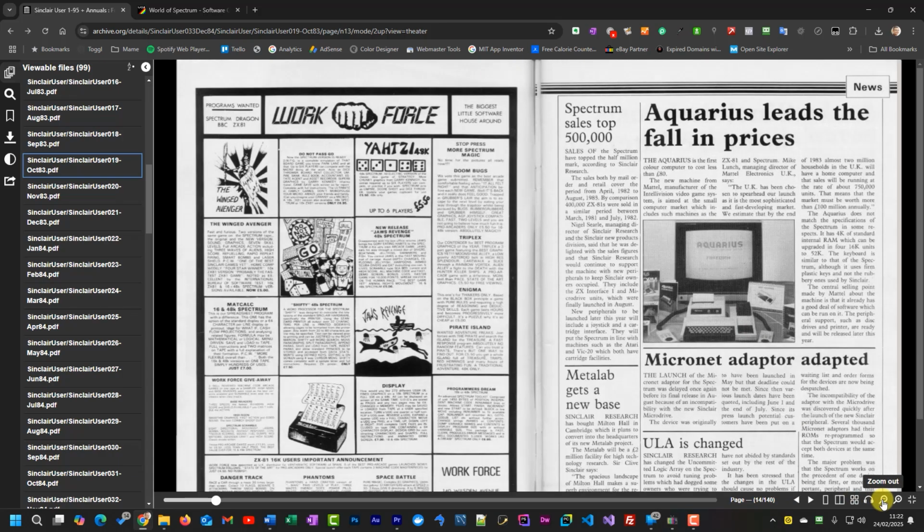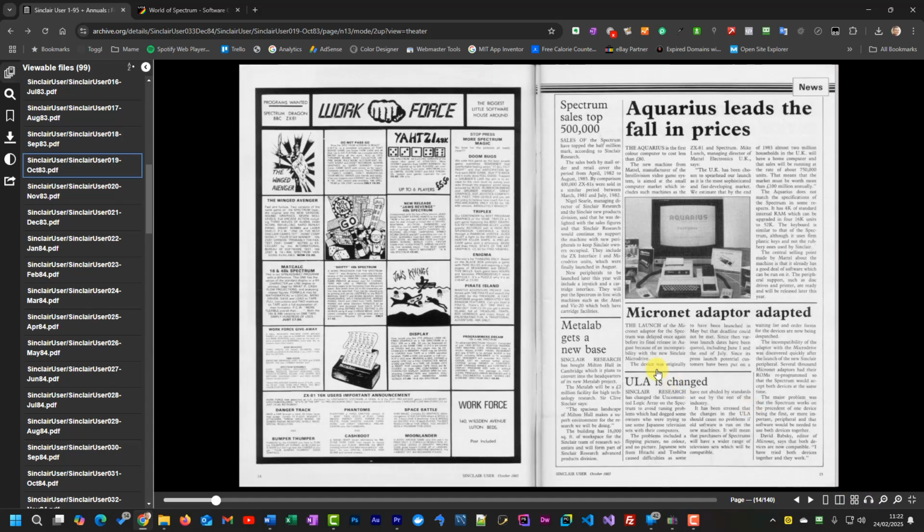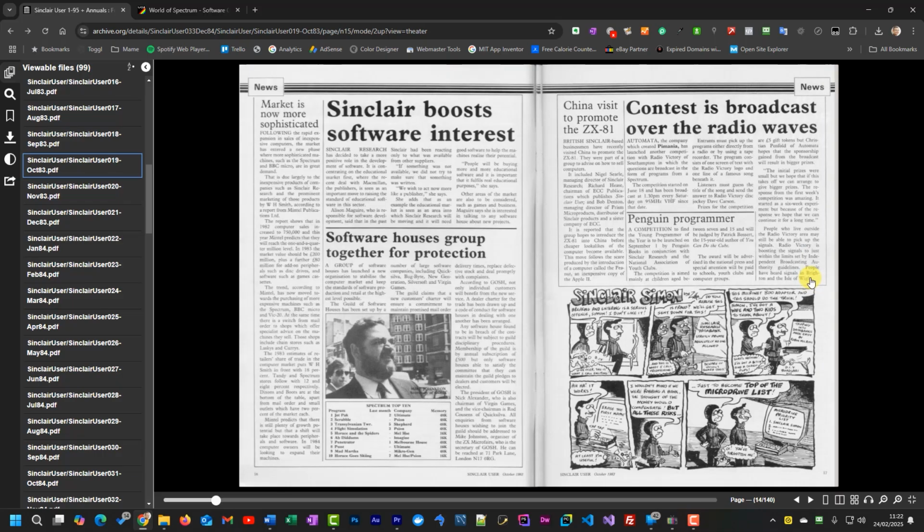And you can see that in the news releases here. So various updates to the software and so on, so you could keep up to date with that. A new computer coming out here from Mattel Electronics, this Aquarius. I have not come across that computer before, so I'm assuming it didn't do massively well. But again, you're seeing how the market was developing. Coming across, you can see how the various software houses organised themselves, starting to group together to try and maintain standards and so on. So all of that was being set up at this time.